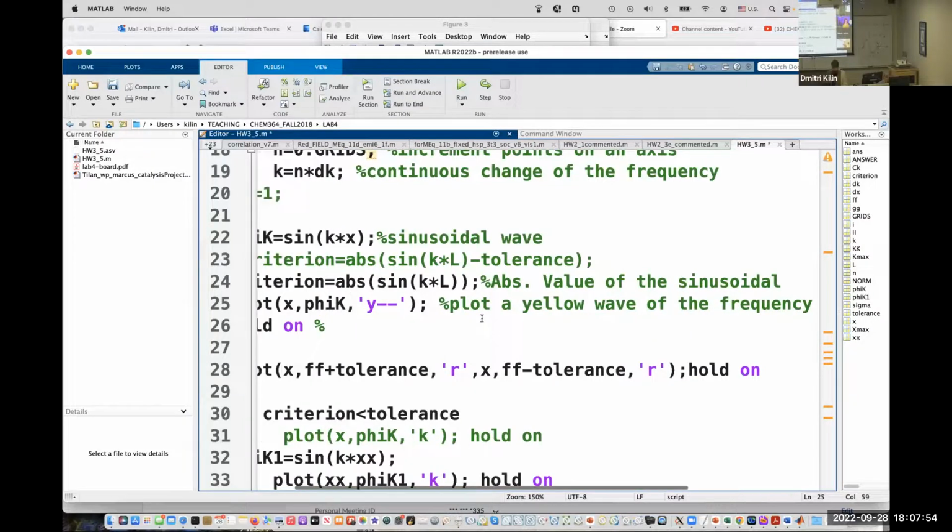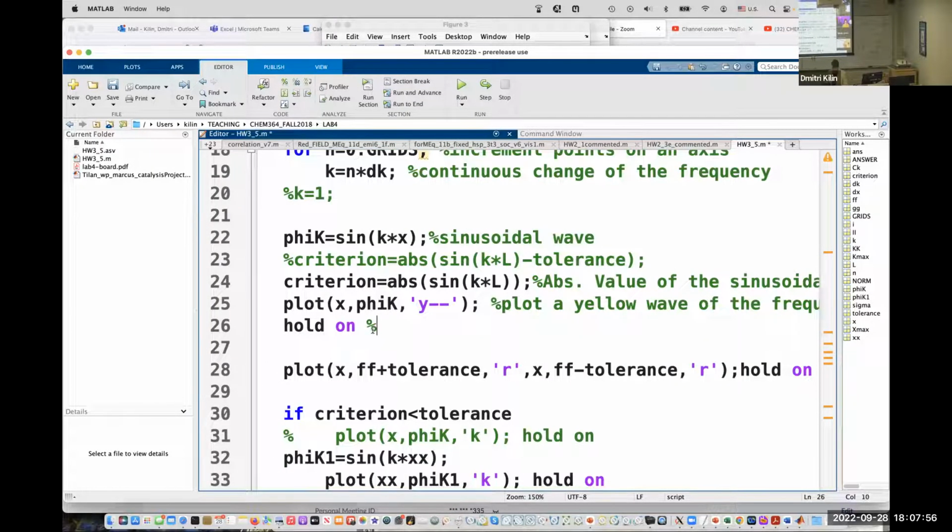What is hold on? Hold on. What is a command? MATLAB command. What does it mean? Wait a minute.